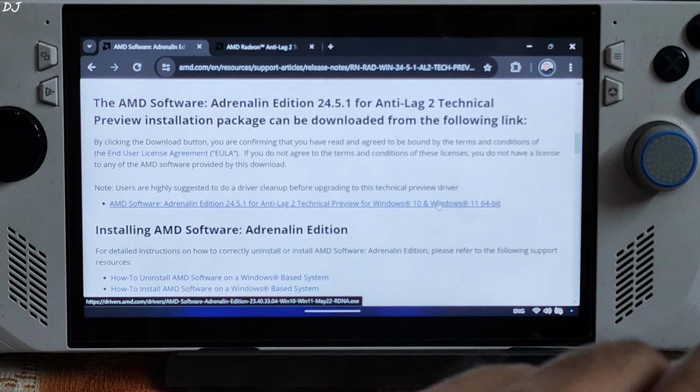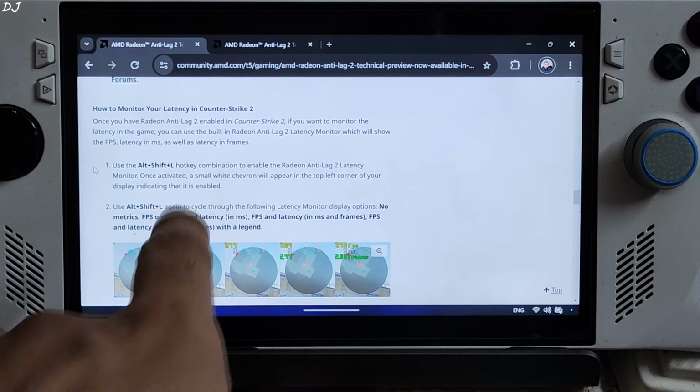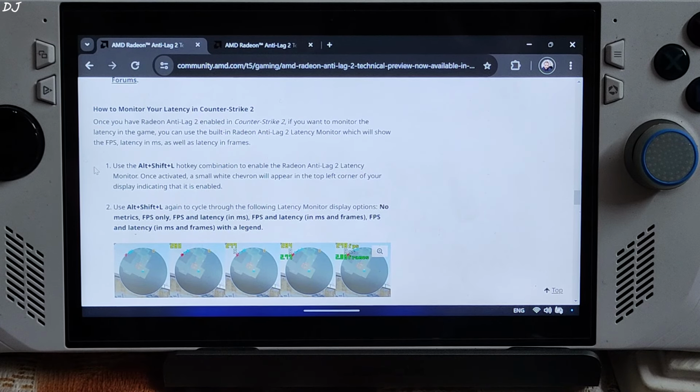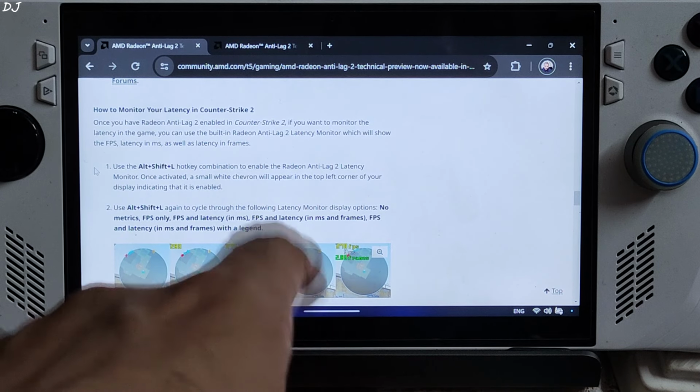AMD has provided a driver level performance overlay that shows the FPS counter and latency value in terms of milliseconds and frames. This is the hotkey for enabling the driver level performance overlay, Alt Shift plus L. You need to continuously press the hotkey in order to access its different levels. This is the level that I'll be using. It shows FPS and latency in milliseconds and frames.